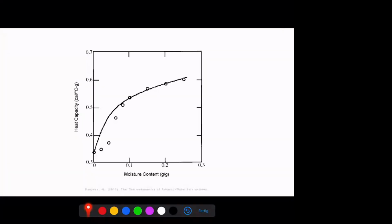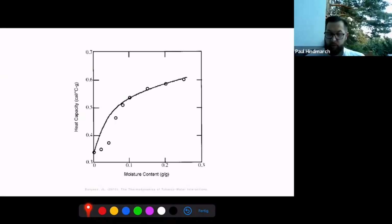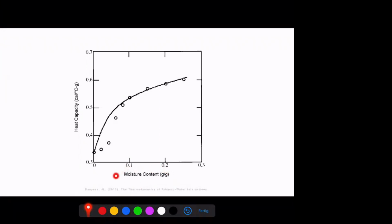and here comes the first thing that looks kind of, well, it is scientific, actually. It's from research, because there's a whole lot of research being done on tobacco, mostly for the cigarette companies, but this would translate to tobacco for cigars as well. So what we see here is basically the relationship between moisture content, the amount of moisture you have in your cigar, and heat capacity. Heat capacity is really defined as pretty much the amount of heat you can apply to a thing before it gets hot, okay?